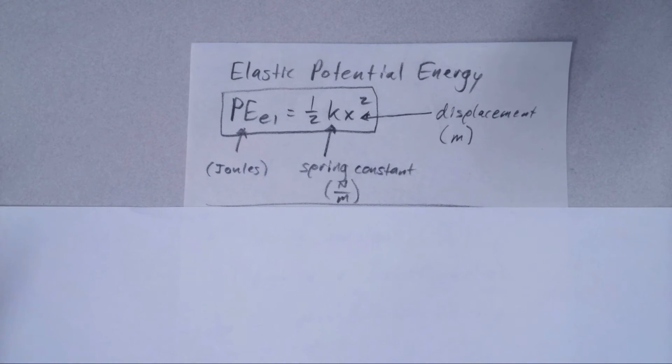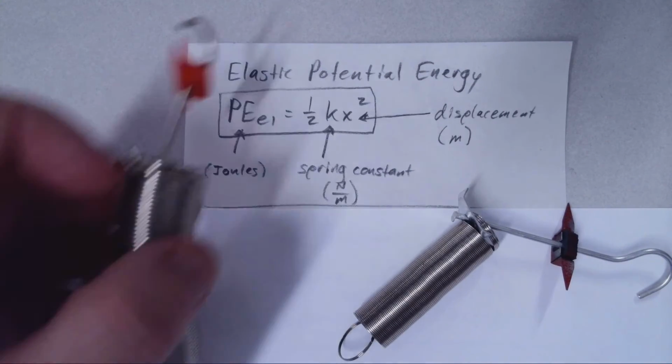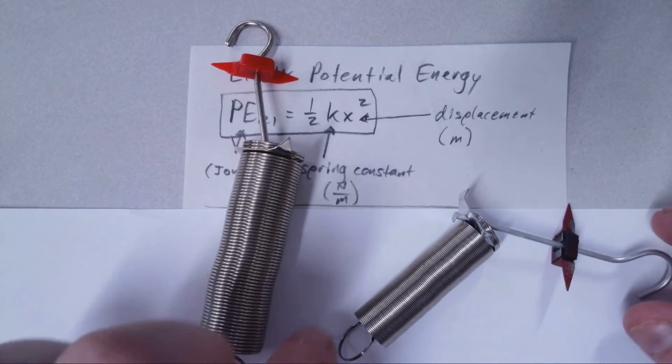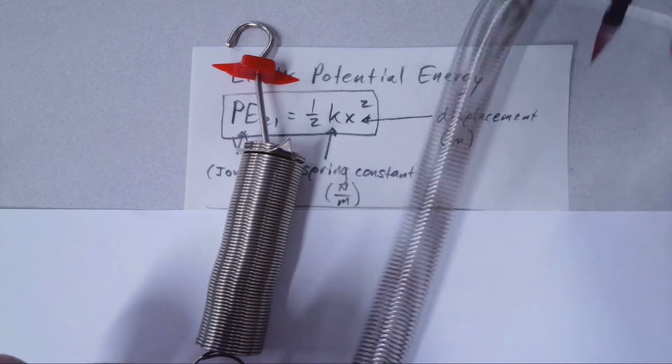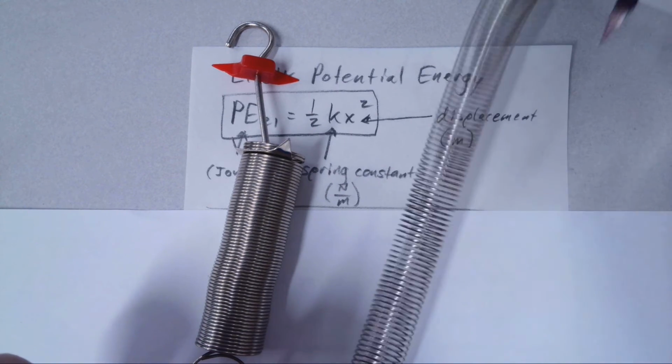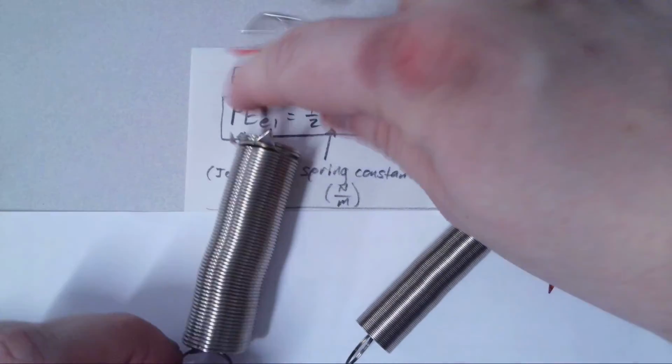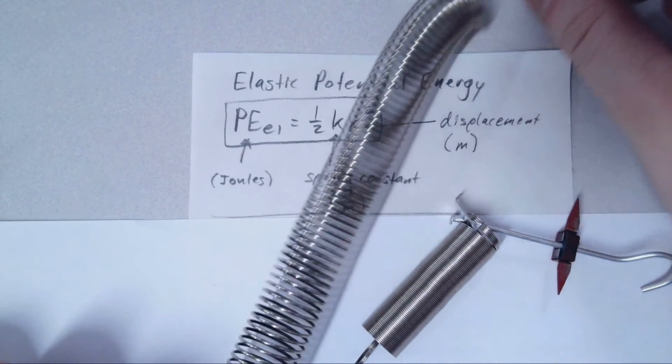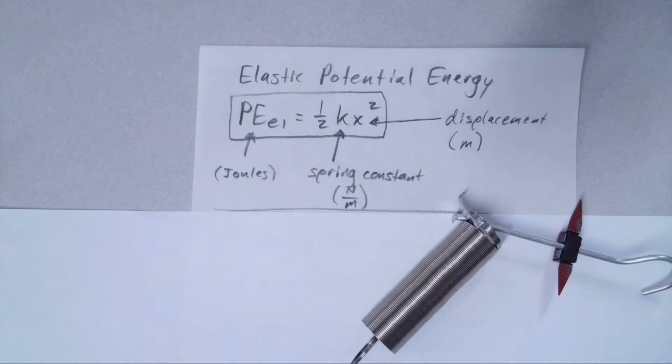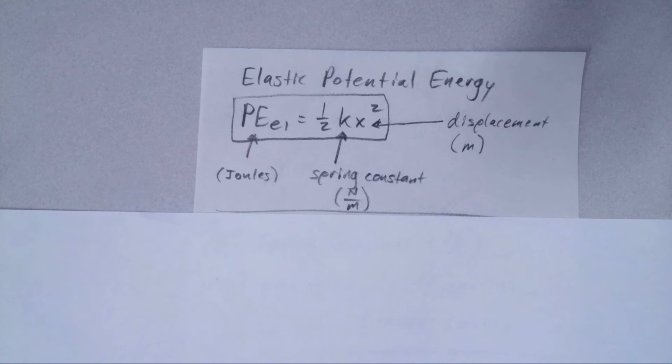K is the spring constant, which we'll talk about in a second. So it is a constant. Any spring that we have, and I have various different springs here we can look at, depends on basically how stiff the spring is. So this is a very low spring constant because it doesn't take much force to stretch it, compared to this over here, which takes, it's not easy to see, considerably more force to stretch it.